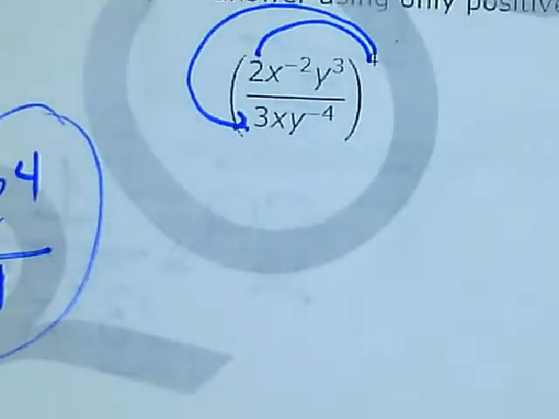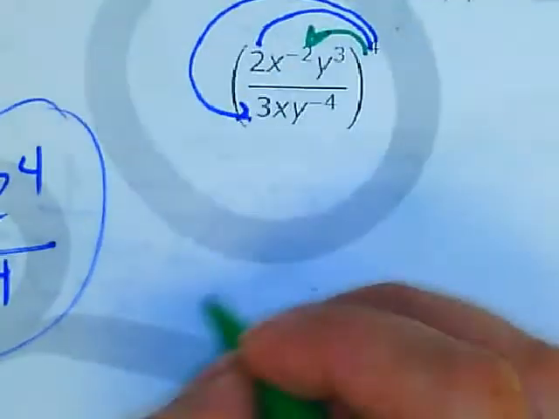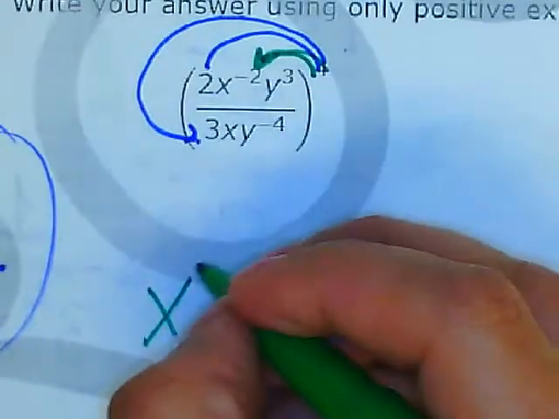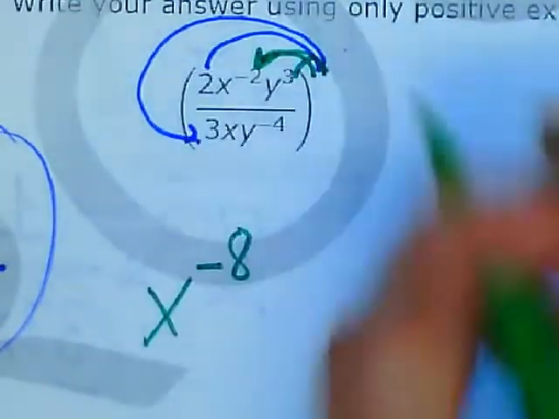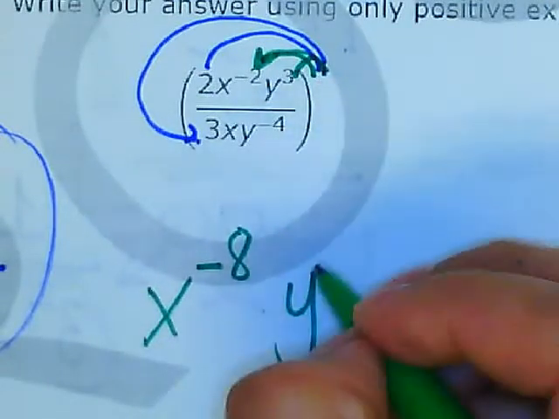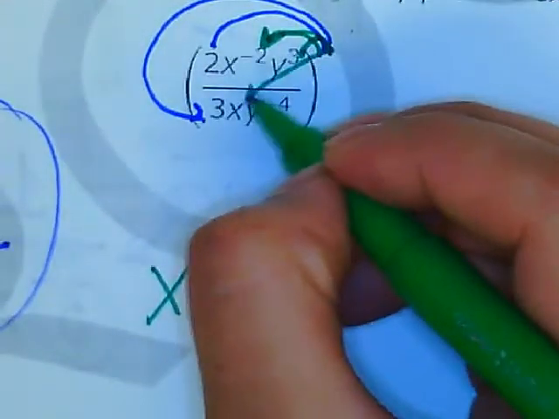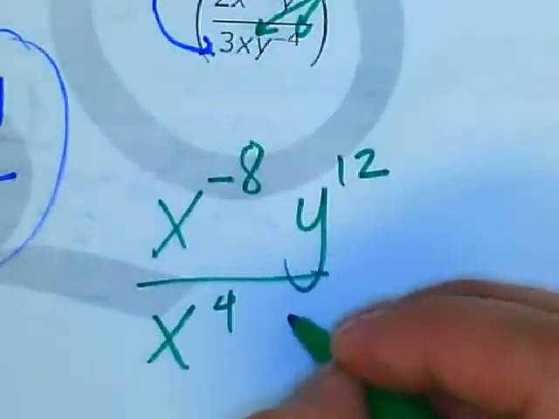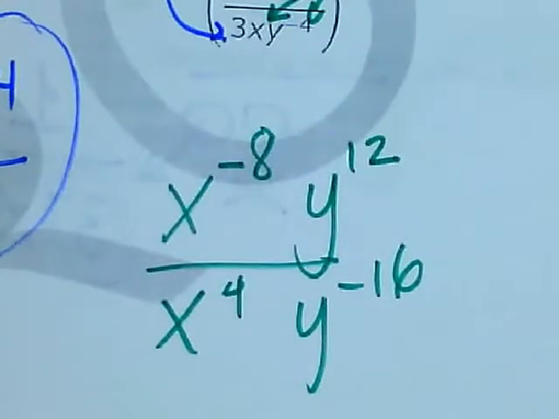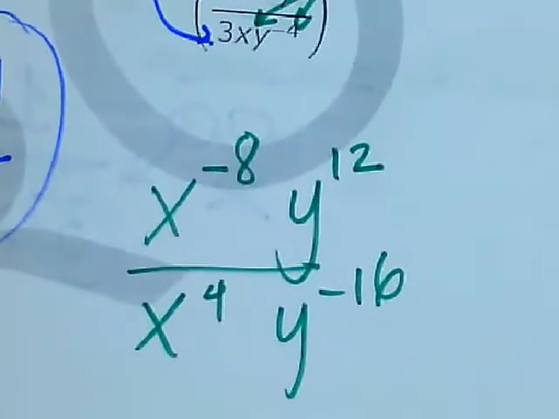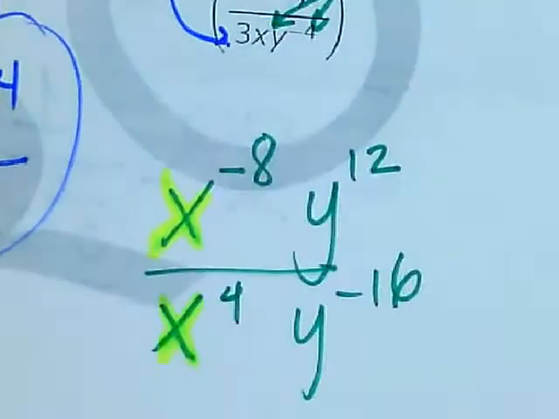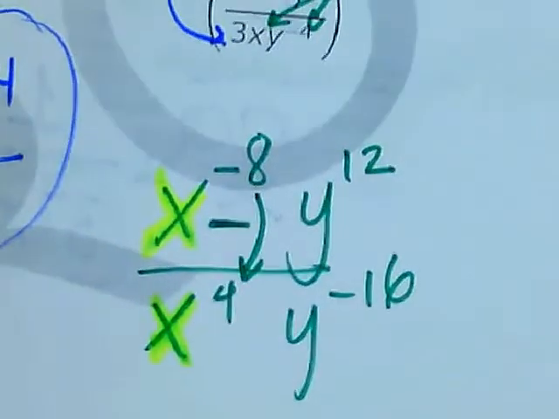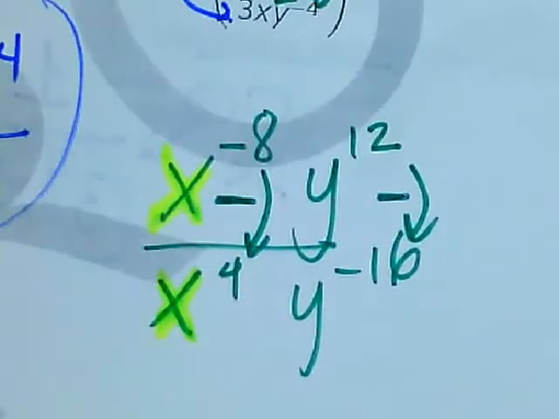Now I'm going to write the letters. So the 4th, x, power to a power, we multiply. So 4 times negative 2 would give me negative 8. 3 times 4 would give me 12. 4 times 1 on the bottom will give me 4. And 4 times negative 4, negative 16. Okay? Here now I notice that I have the same base on top and bottom, which means I'm dividing. And I do my shortcut here to do the minus. Shortcut here and put a minus.